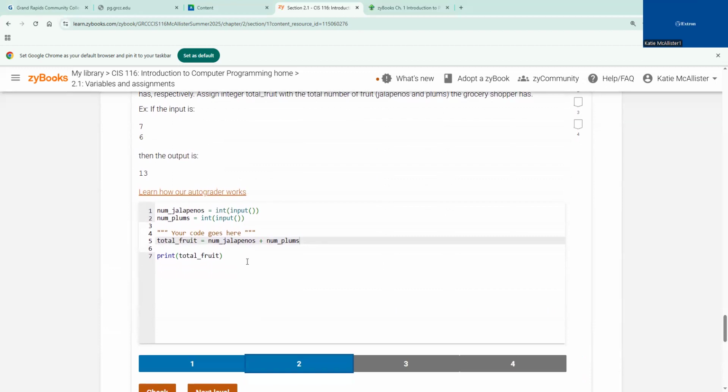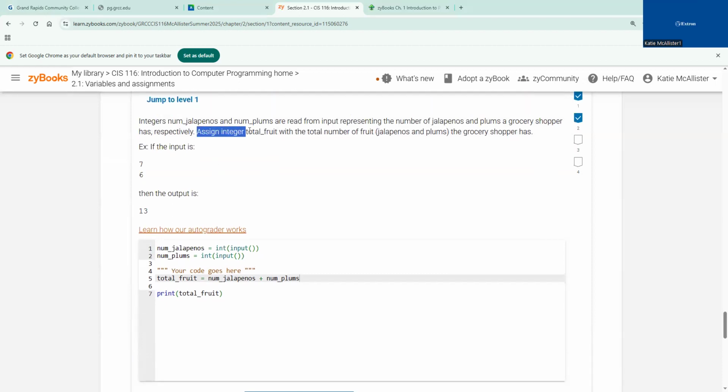If you get any error, it's likely a spelling error or your calculation's wrong. Whatever the assignment statement is, these are kind of like story problems. You're just reading the story problem and interpreting it into code, like assign this.